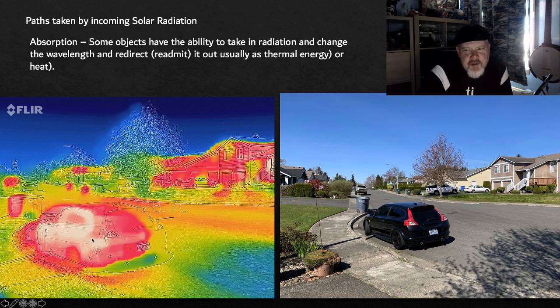Why was this car so red? Well, this car's black and it's absorbing radiation from the sun and turning it into heat. This happens to be my son's car, and I kind of feel bad for him because when summer gets here, he is going to be frying. Every time he gets in that car on a hot sunny day, he's going to be frying. But you've probably had this problem before where if you tried to walk out in the middle of this black top pavement in your bare feet, you've burned the bottom of your feet. You've run to the grass where it's cooler. And that's because the grass is a little bit more effective at throwing the light back out.